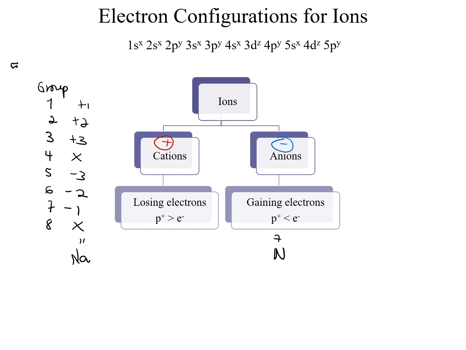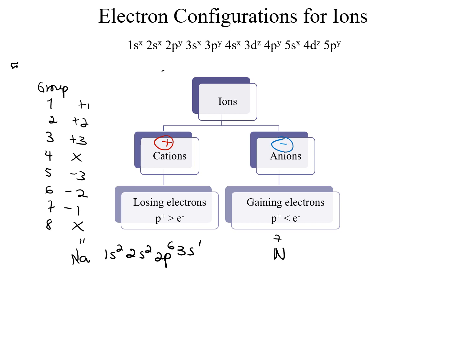I have 11 electrons in sodium, so I start in 1s, and that will be 2. So I'm stopping at 3s1 on the electron configuration because I just need 11 electrons, so that's giving me my 11 electrons. 1s2, 2s2 2p6, that's 10, and then I have 3s1, that's 11.